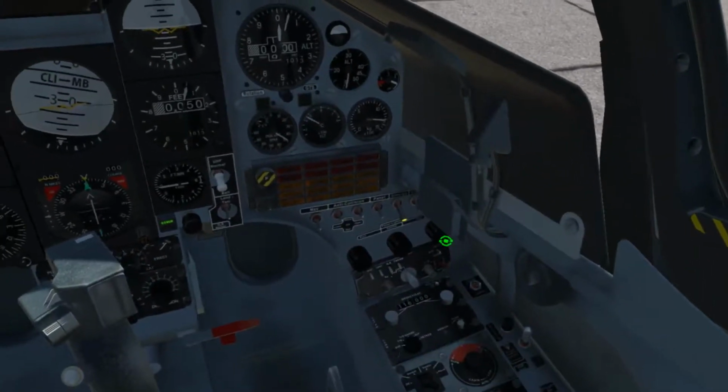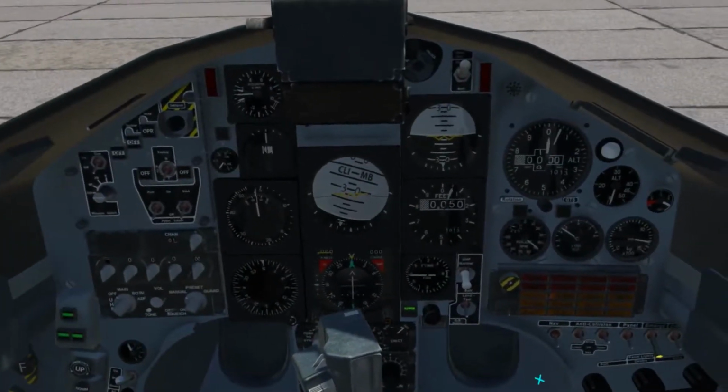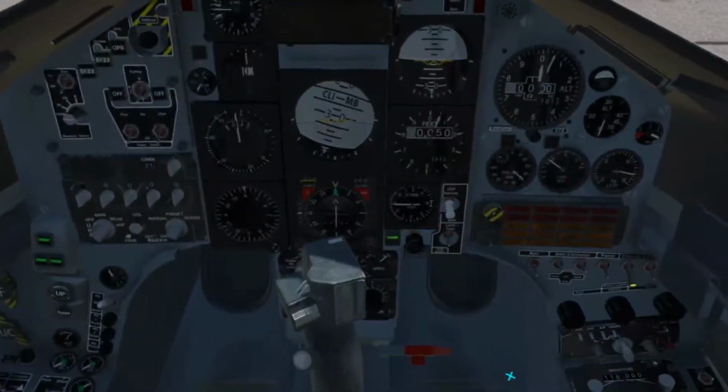It is possible in an emergency to align the AHARS system in flight. To do this, the manual recommends that we fly straight and level on a constant heading for 30 seconds, whilst pressing the fast direct button.